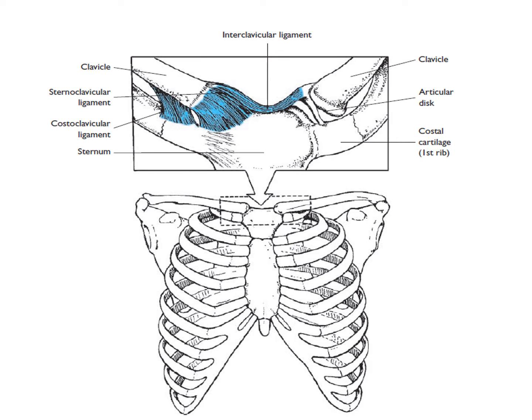This image clearly shows the sternoclavicular joint, that is the proximal end of the clavicle. That is, the clavicle has both the distal and the proximal end. The proximal end of the clavicle articulates with the clavicular notch of the manubrium of the sternum, and it will attach with the first rib in order to form the sternoclavicular joint.